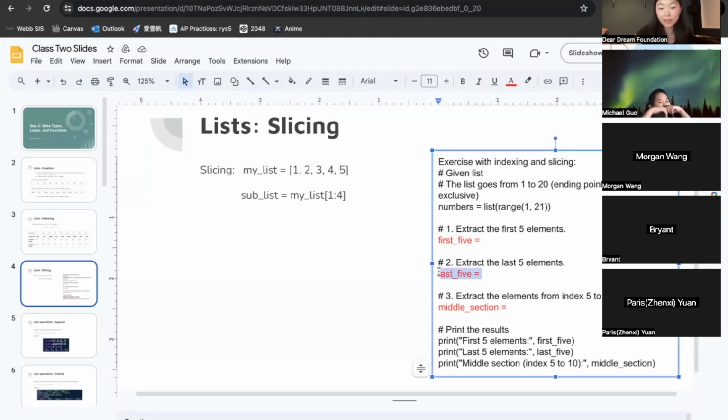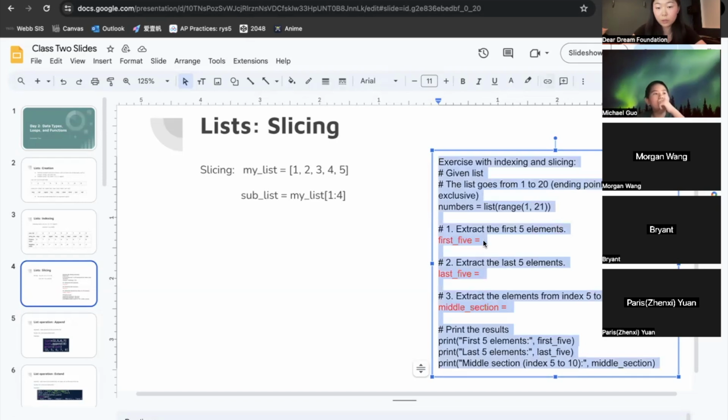Then extract the last 5 elements into a list called last 5, and then the elements from index 5 to 10 inclusive into the middle section. So this is pretty much already written code. All you really have to do is fill in the red parts, where you want to do the slicing.